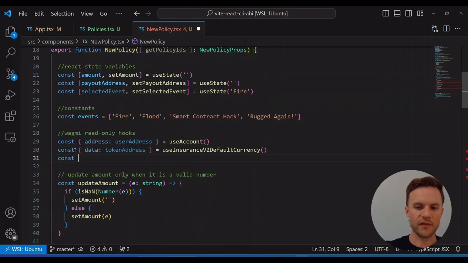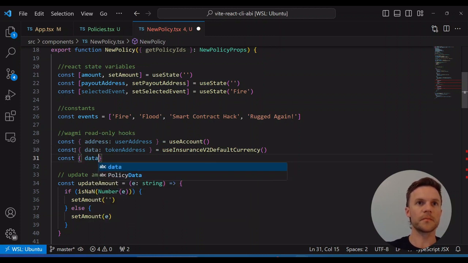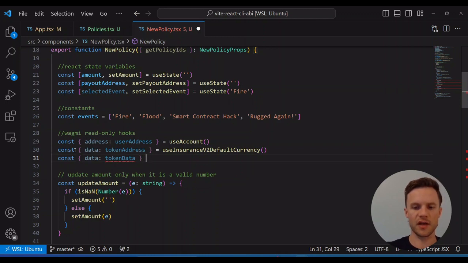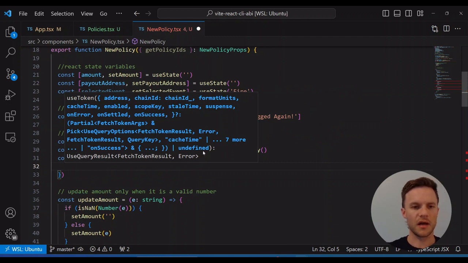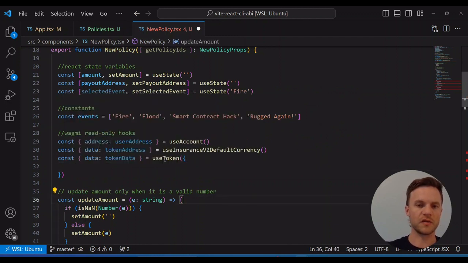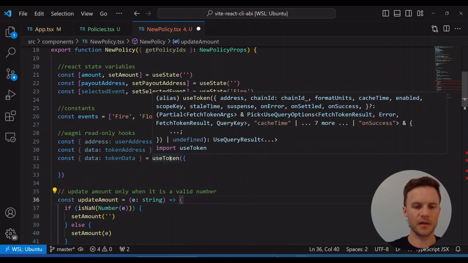And now that we have that token address, we're gonna get the token data for that ERC20 address. And we are gonna use the WAGMI hook useToken. So this is a default React hook that comes with WAGMI.